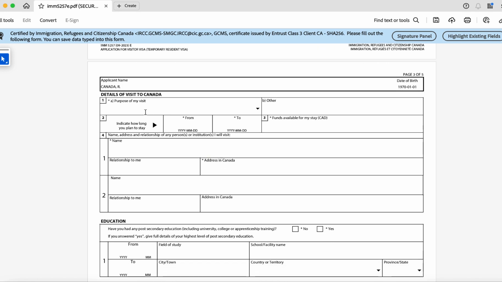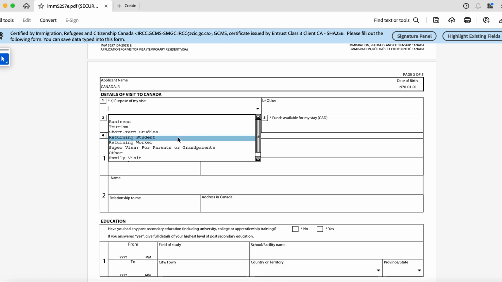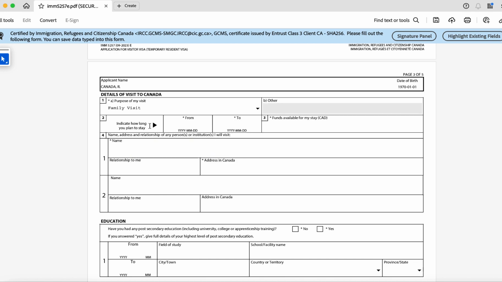Details of visit to Canada, purpose of my visit. So here I will select family visit. Indicate how long you plan to stay. So please over here choose the date, because you selected less than 6 months over there, so you shouldn't put more than 6 months over here.